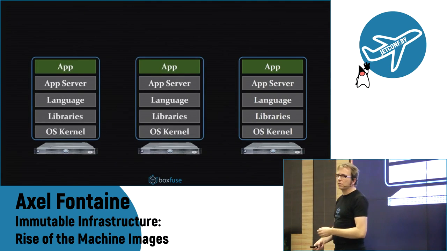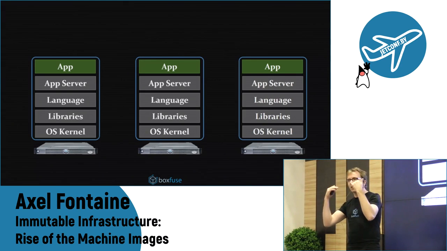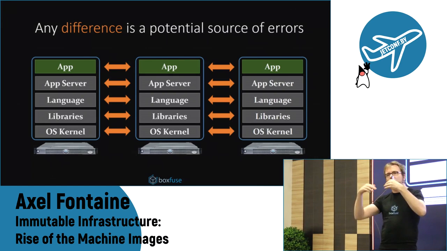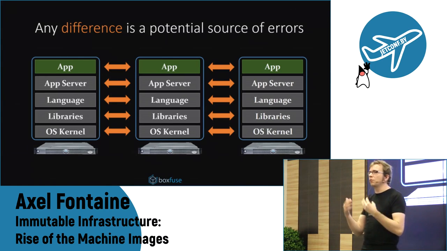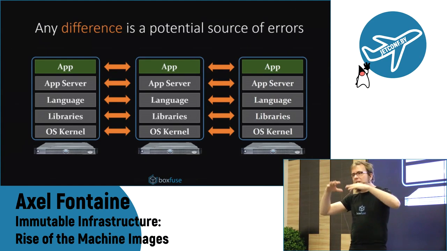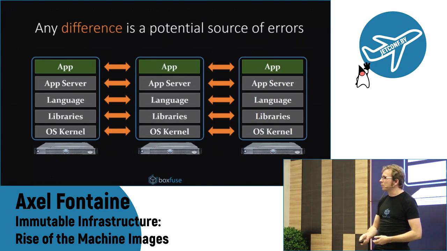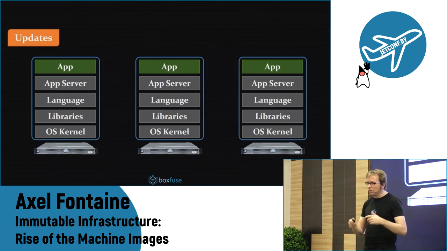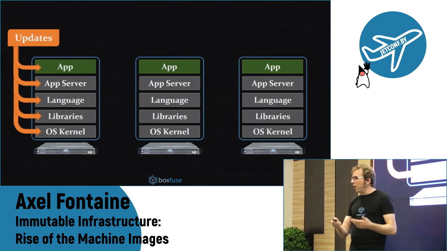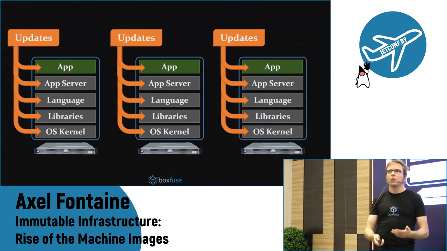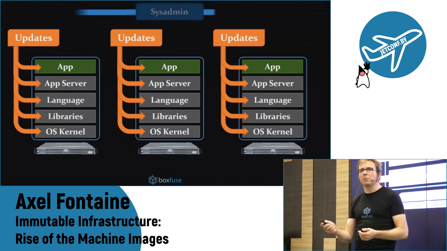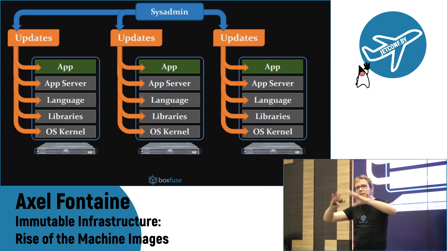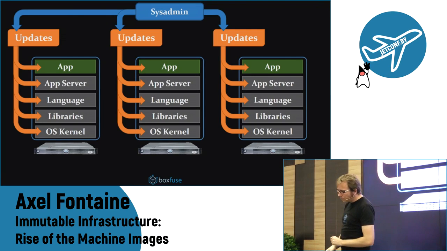It looks more like this, where you have many machines in many different environments. And of course, any kind of difference that you introduce at any layer on those machines is a potential source of trouble. And you have to make sure that they stay as identical as possible to avoid any late surprises there. So the world doesn't just stay in place, of course, so at some point, all of these will need updating on all layers, on all machines. So whose job is that? That's the system administrator. It's the system administrator's job to make sure that all the machines are up to date, that they're aligned, that everything's working well.